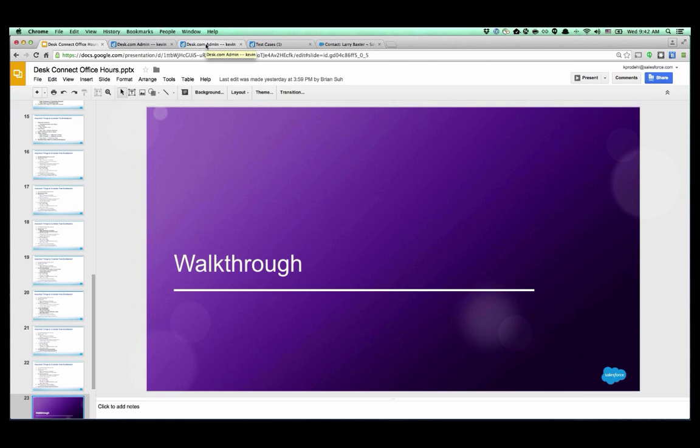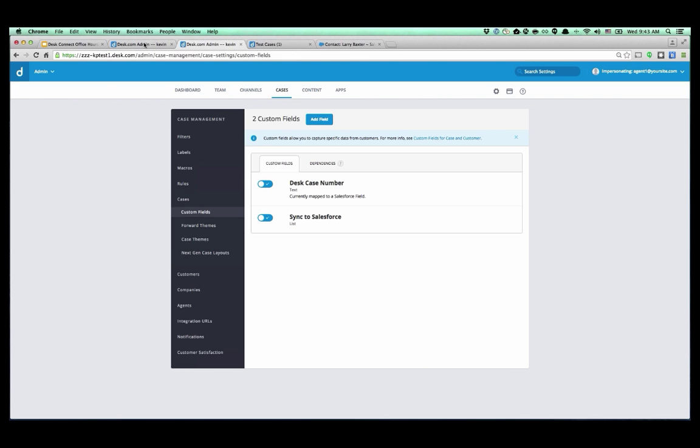So the first thing you're going to want to do to set up Desk Connect is reach out to either your account executive or to support and have Desk Connect enabled for your account. By default, we don't turn it on, just so that we know who's turning on Desk Connect and make sure that they're going to be set up for success when they're setting up the integration. Desk Connect is a very powerful tool, and we just want to make sure that you guys have everything configured right before. So if you don't see Desk Connect in your account, then just reach out to us and we can get it enabled for you.